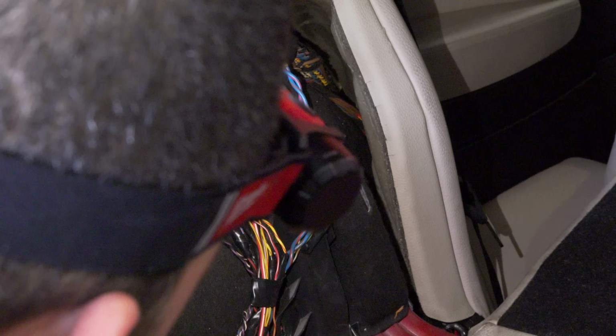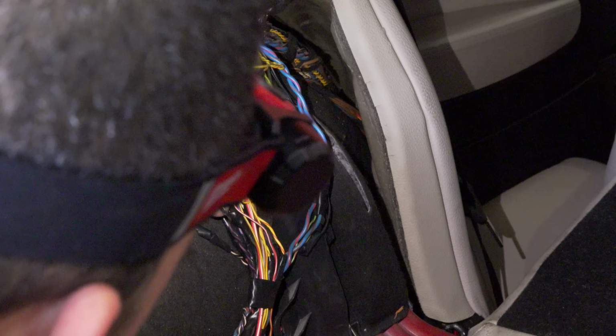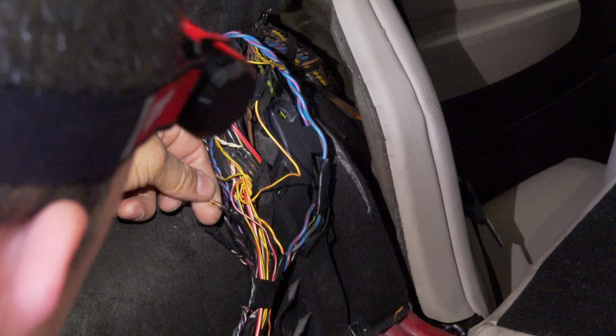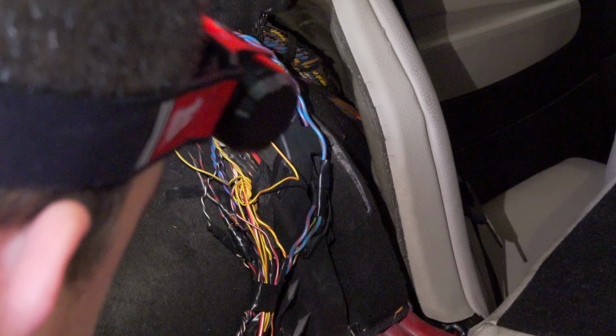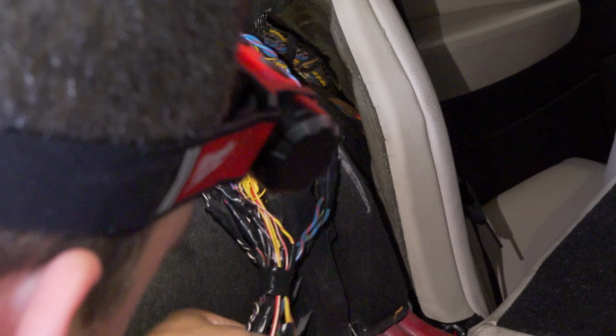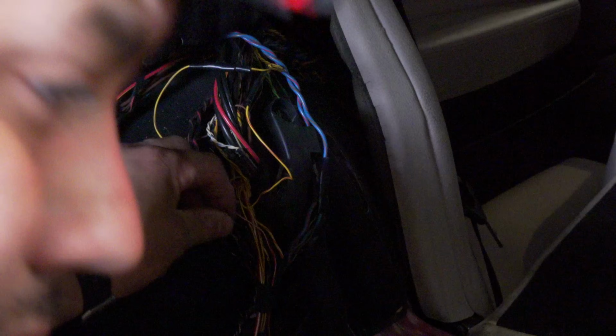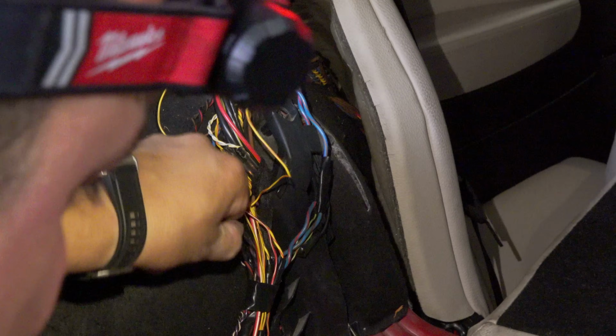I see a bunch of twisted pairs with tape on it. Let's see what's... Look at that. Oh my goodness. Look, I'm all for DIYers. Guys, I started out as a DIYer, but this is a problem. Somebody came in here, cut these wires, and then just twisted them together and left it there.